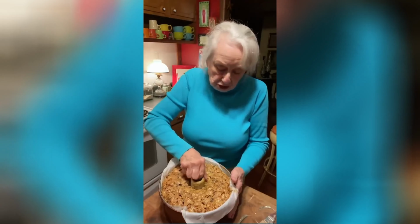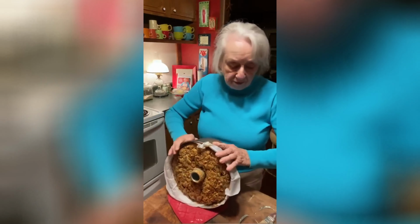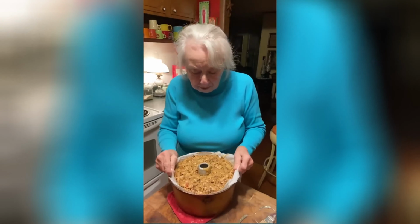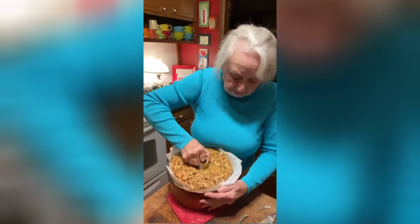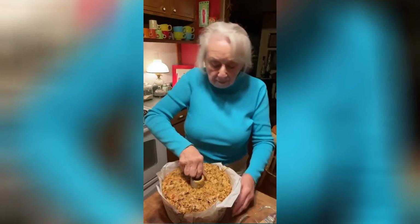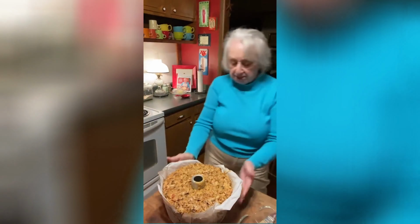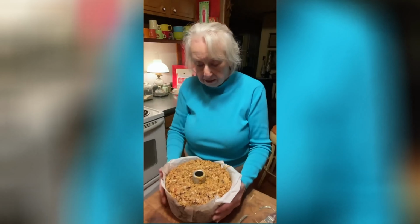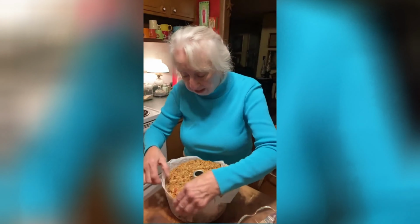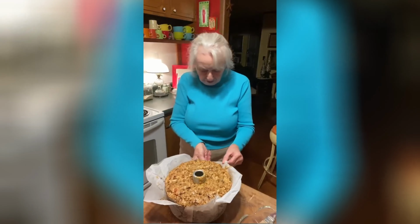You know, since this is a tube pan, you can kind of knock on the bottom of it. The bottom should come up, and it did. I'll pull up my paper. I'll pull this out. There we go. All right. Now remember, we put that paper around it, the parchment paper, and I told you it would help to kind of hold your cake together. It's still a little bit warm, but I waited the whole 2 hours. All right, I'm gonna pull it off gently because I don't wanna mess anything up. Because this is gonna be a fine cake.